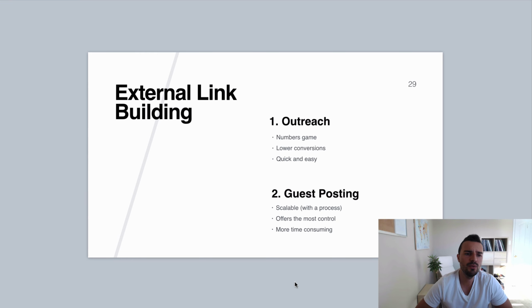Okay, so once you've added all the internal links to your website, the next thing that you want to do is build external links, which is obviously super important. So 2 things that you might want to focus on is outreach and guest posting. Now, there's a million different ways to build links. That is a whole other topic in itself, but I'm going to cover a few different strategies.